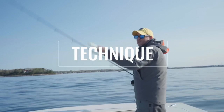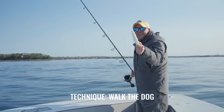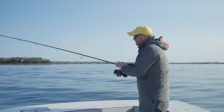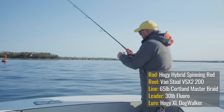So the technique we're using today is called walk the dog. You can fish these baits fast, you can fish them slow. Here I have the Hogy XL Dog Walker. It's a 3.5 ounce lure, using it on a heavy duty outfit. And the key thing to remember is lots of tip action and a reel cadence.